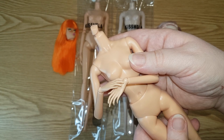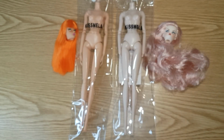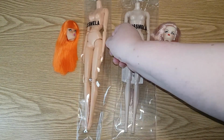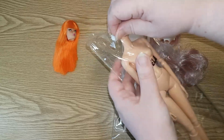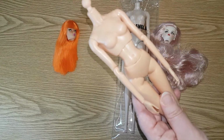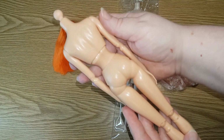But I really wanted to show you that first, in case you're interested in this body, because the whole video will be about this body and other bodies, and it is a very nice body. But I think the neck options are just hilariously dumb, and that's what you should know before you buy this body. So let's finally start the fun part of the video. The first body is exactly the same as the one you have already seen. Same in color, everything the same, just the neck size is different. The neck joint size is different.